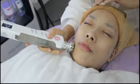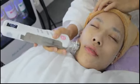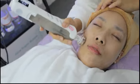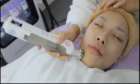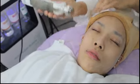Okay, because the hole is small, so it will come out very slowly. This is how to operate, okay?